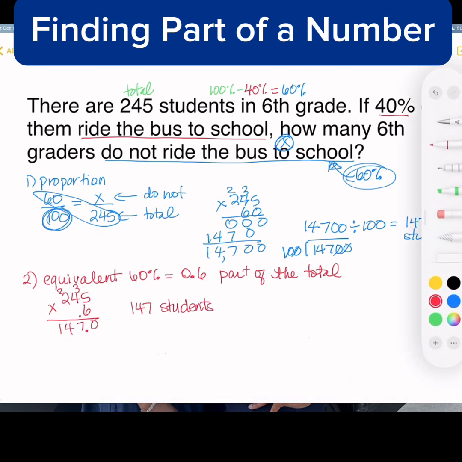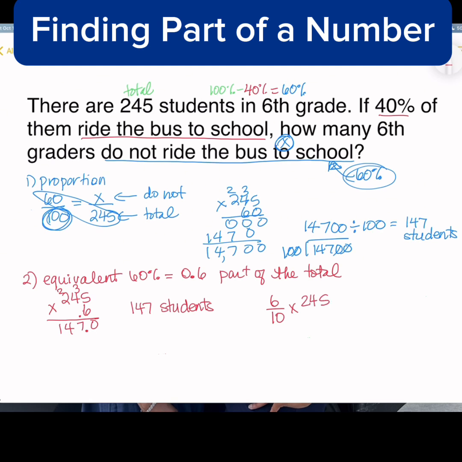I like the second method better because I think that it is more efficient to solve it this way, because you make fewer errors when you are calculating with smaller numbers. Usually that's the experience I've had with students. But students don't have to use 6/10 in the form of a decimal. Students can solve this using 6 over 10 times 245 as a fraction. They could use another equivalent form of 60%, which is 60 over 100 times 245.